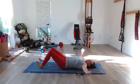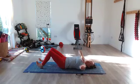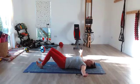off the floor. I'd like you, first of all, to just be aware of the space between your shoulder girdles. So just being aware of that space. You want that space to be as flat on the floor as you can. Now, I'd like you to be aware of the space in your arms, in your actual shoulders. So thinking about the ball and socket, and just thinking about creating space there by reaching your fingertips away. So we're not trying to pull it really hard, we're just creating space between the joints. Then we're going to rotate from the wrist.